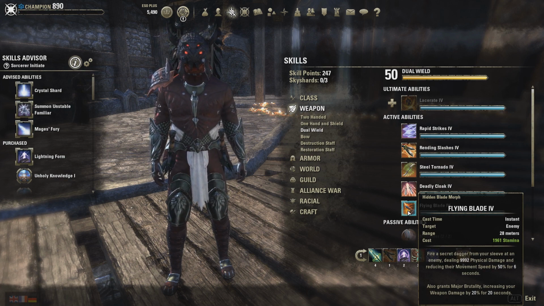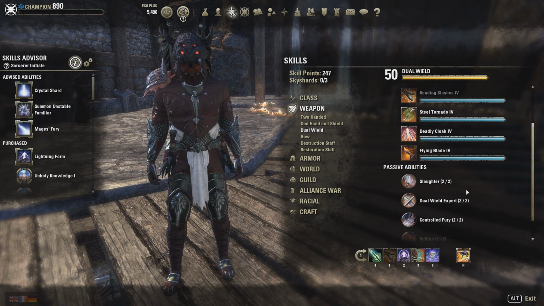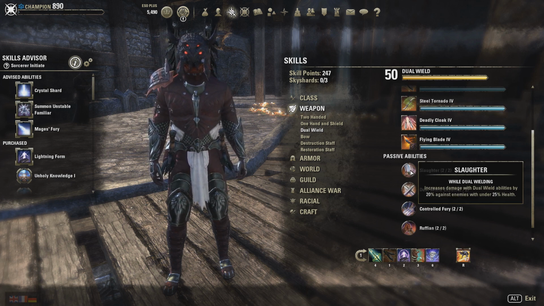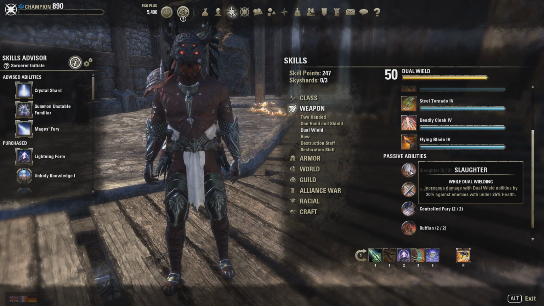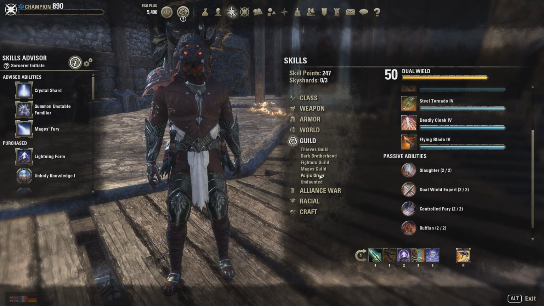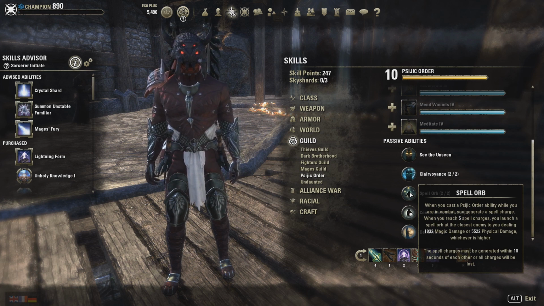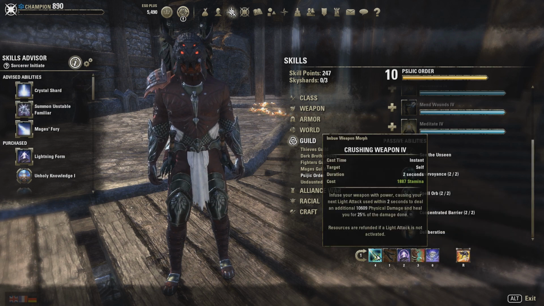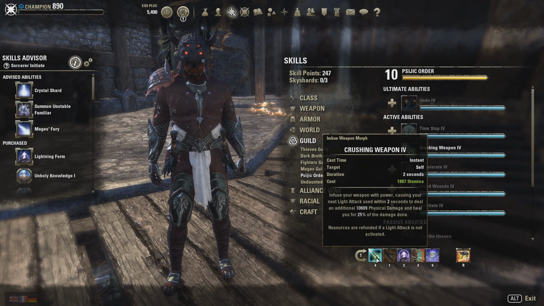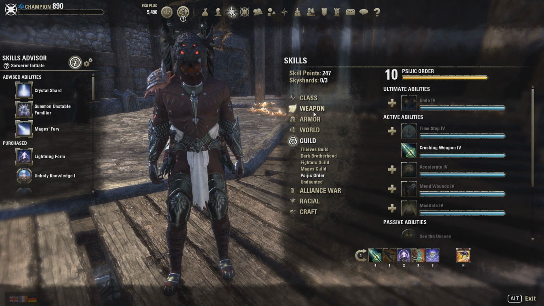We picked this morph, otherwise it will be weaker compared to Crushing Weapon. If you need AoE, just put Steel Tornado instead of Rending Slashes, and you're good to go. But yeah, Flying Blade, the ability itself is stronger because of the Slaughter passive, which increases damage with dual wield abilities by 20% against enemies with under 25% health. So this one deals a bit more DPS. But this ability is not the only one that deals damage, because you have the Spell Orb passive, which adds another 300, 400, 500 DPS depending on how often it crits. That's really cool, because then Crushing Weapon becomes a little bit stronger. On top of that, it's a little bit cheaper, but just by 70 stamina, it's not that much. But if you do not have the Summerset chapter, you can just go with Flying Blade instead and you're good to go.